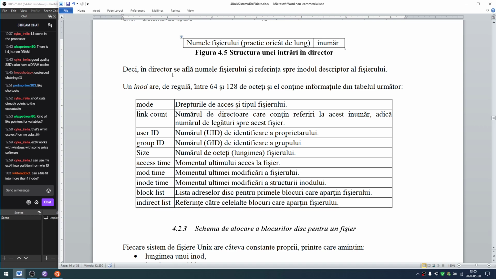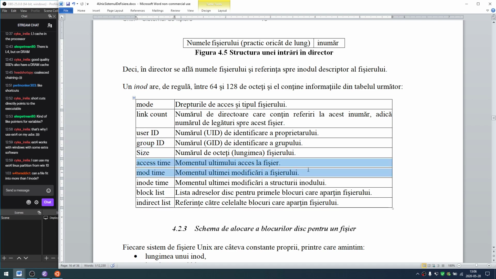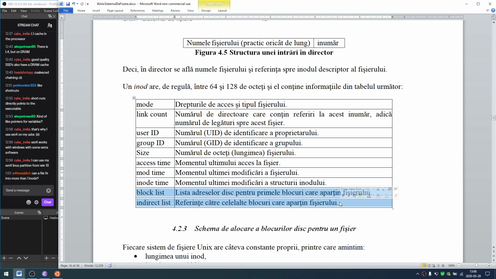So an inode will store the type of the file and its access. It's what ls -l shows you, the type of the file, the little character at the beginning, and then the read, write, execute triplets. That's in the inode. And it will have its owner and its group, the owners as user and group. What's the size, access time, and then these are the links to data. So this is the content of an inode. This is the identification part.